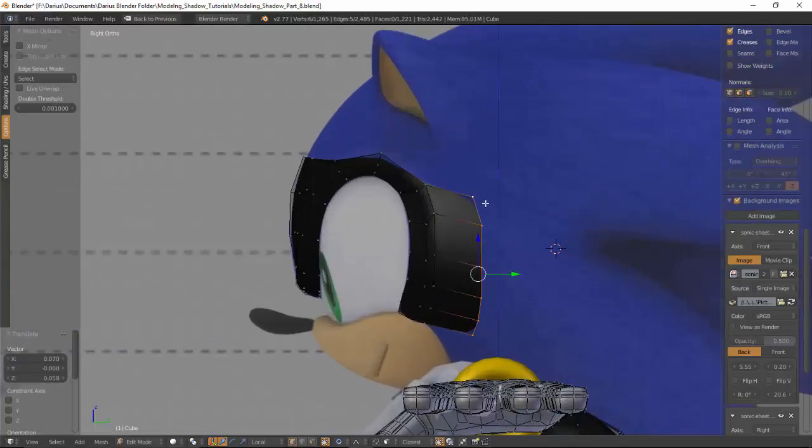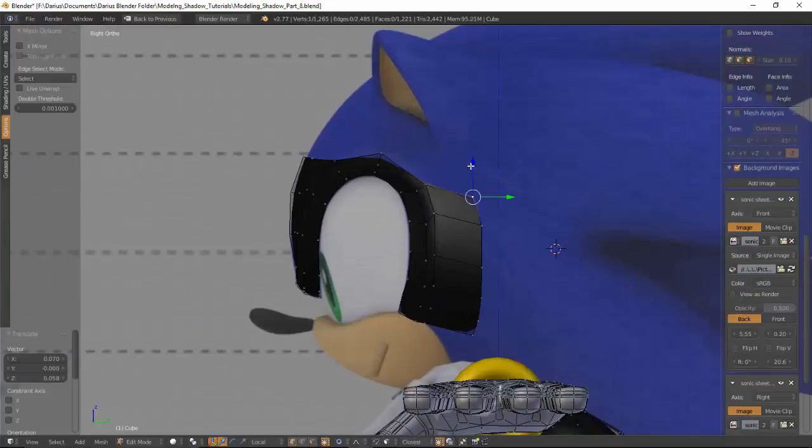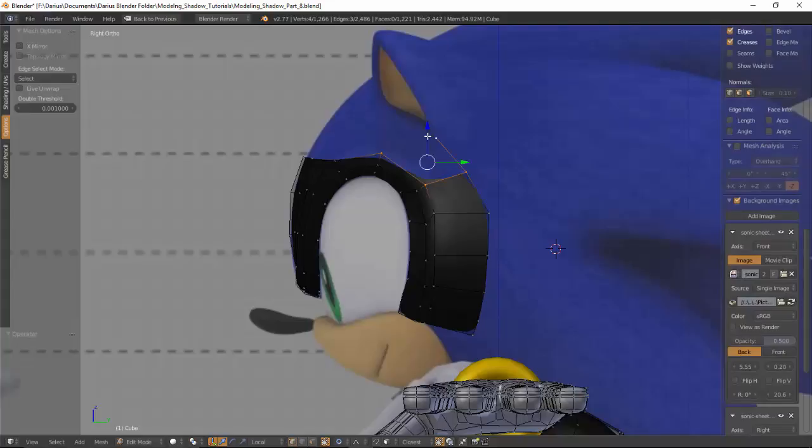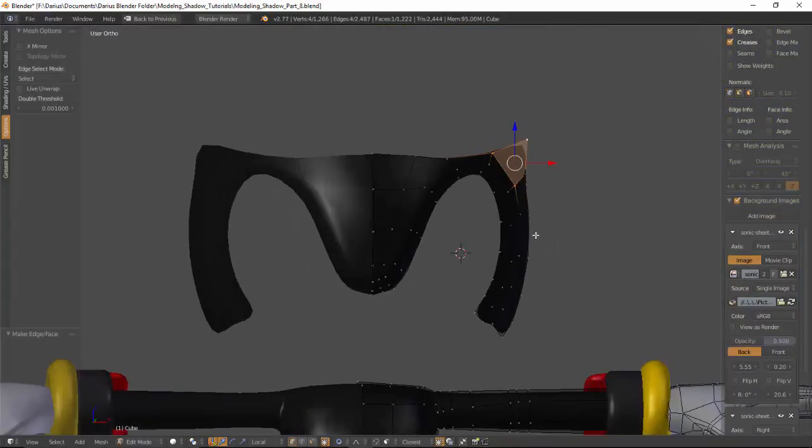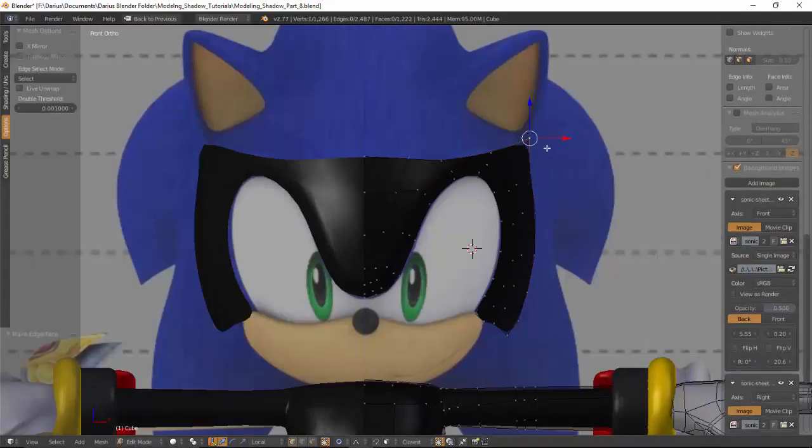But this does give us some room for the ears. Just move these out. They appear to be evenly spread out. Okay, that looks nice.